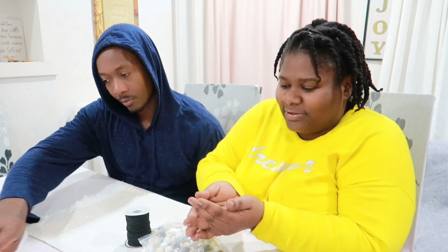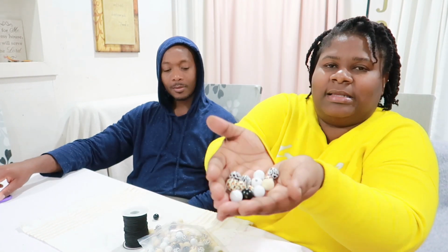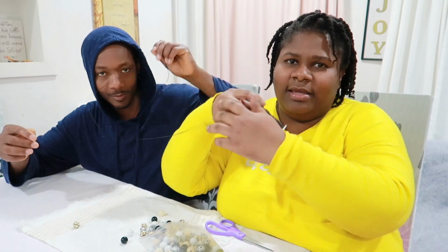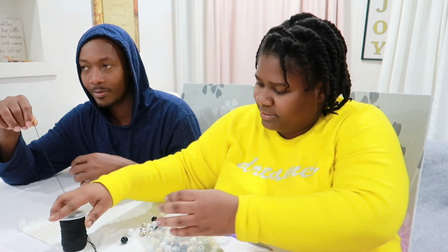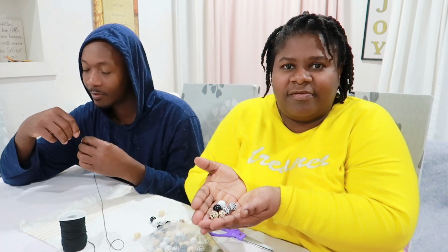But I've decided to share this little moment with y'all where my hubby and I will be making some bracelets and necklaces. This is how they look, guys. So to do this, we have our scissors, elastic thread, stretchy, and the beads, of course. Yeah, let's start.